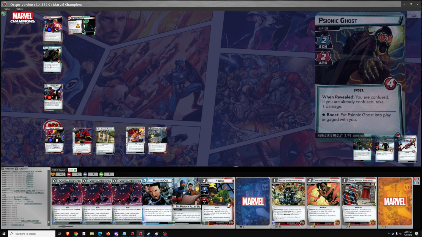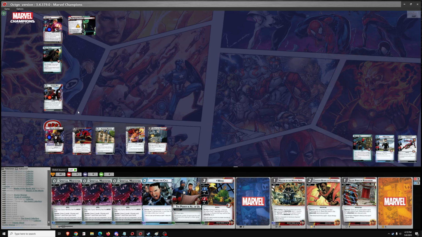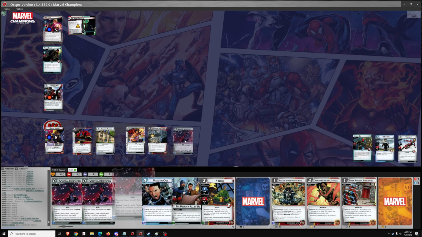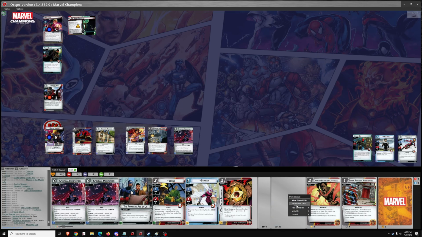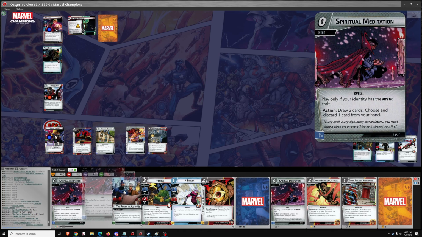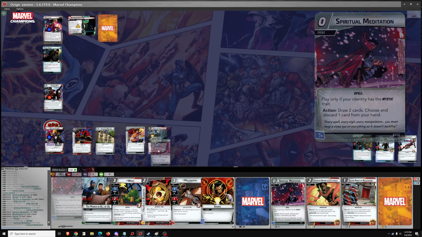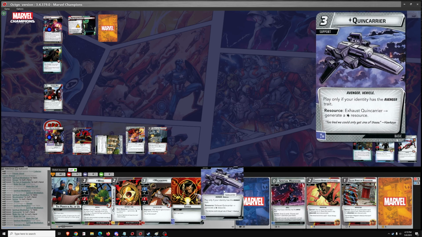And 1 encounter card, which is Psionic Ghost. You are confused. Alrighty. So I guess we start spiritually meditating. Discard, make the call, so it's gonna finish off the deck, bring 1 encounter card. We'll continue spiritual meditations. These are good cards. I have all good cards. I don't want to throw anything away. I guess Stinger. Spiritual meditation again. Okay. Draw a card with Avengers Mansion.